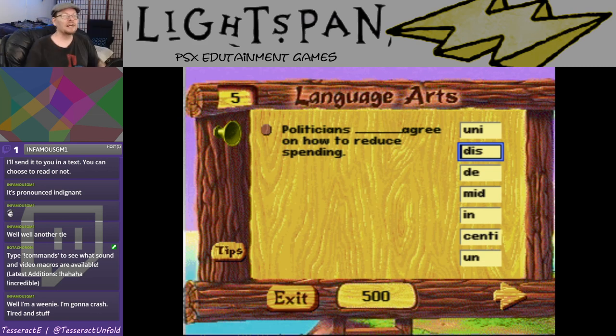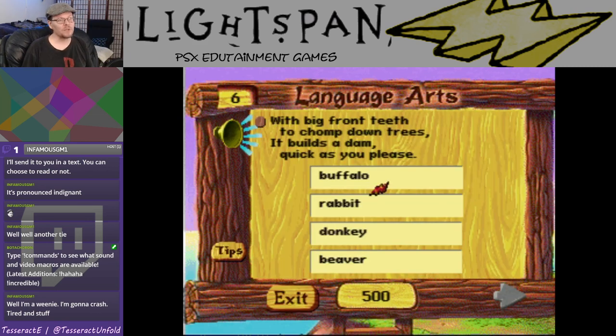With big front teeth to chomp down trees, it builds a dam quick as you please. Oh, that's got to be a donkey. Beaver. Right answer. Buffaloes could probably just bonk a tree with their head and knock it down.